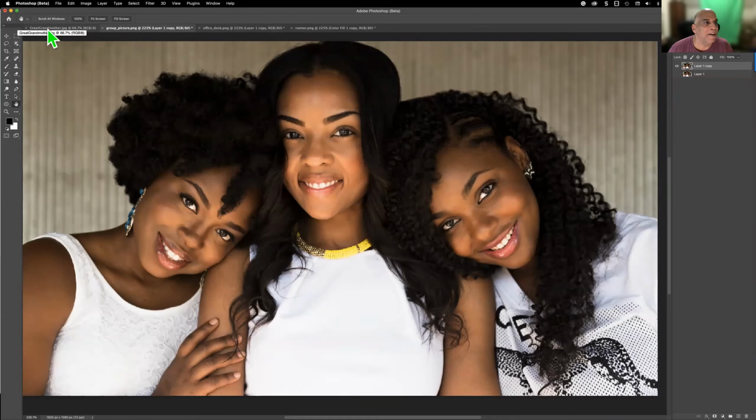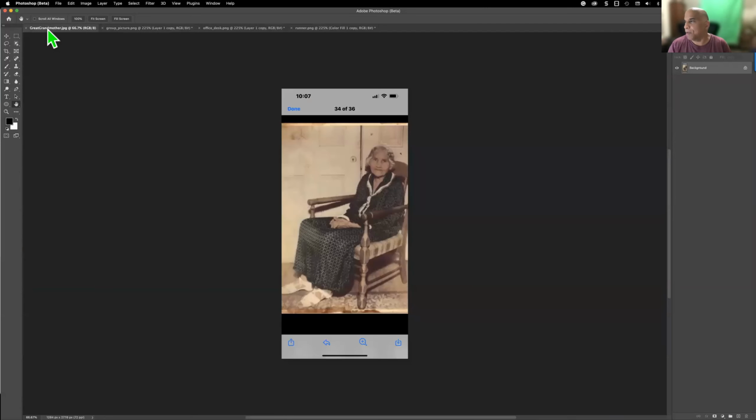This is actually my great grandmother, probably 1800s, I guess. And somebody took a picture of it on their phone, obviously. So the first thing I want to do is duplicate, Command or Control J, remember, turn off the background layer. And then I want to crop. Now, a good key to remember for Photoshop users, beginners and experts alike, is the C key, C for crop. Sounds like Dr. Seuss, right? Hit the C key, and now you can crop.